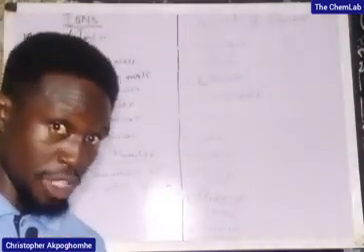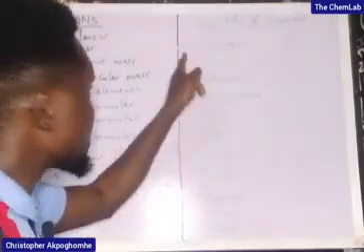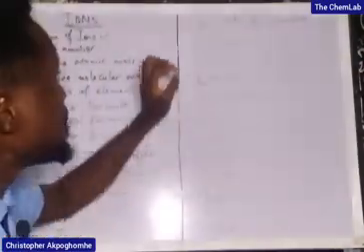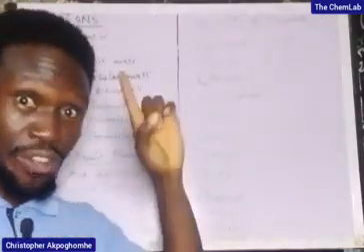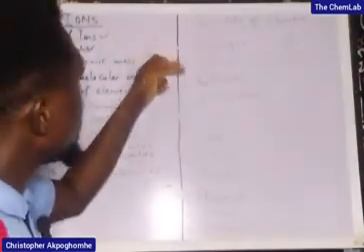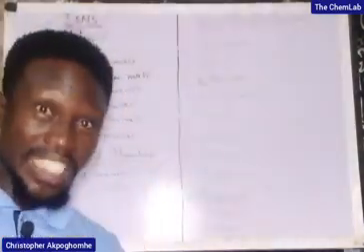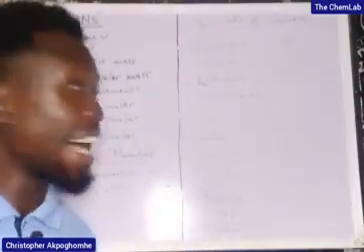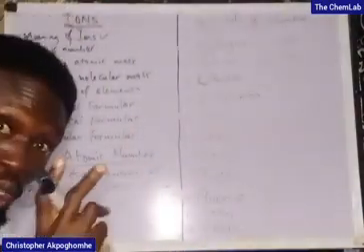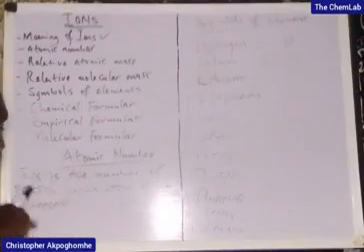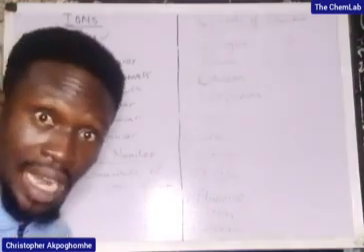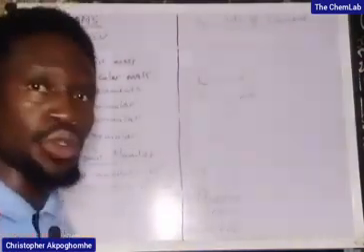So now, arranging it accordingly, this number here tells us the number of what? Electrons. Follow me now, we are going somewhere. This number here tells us the number of what? Electrons. So it means that hydrogen has 1 electron. It's the first element. Helium has 2 electrons. It's the second element. Now, remember, we said that the atomic number is the number of protons in an atom of an element, right?